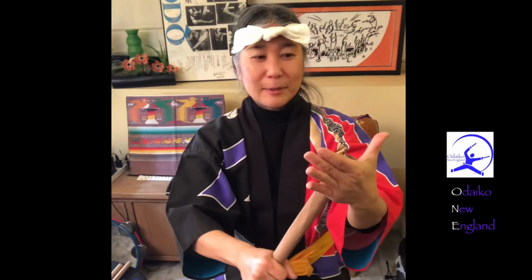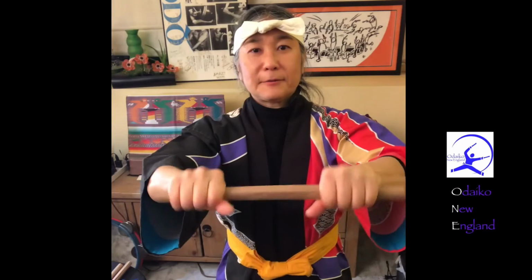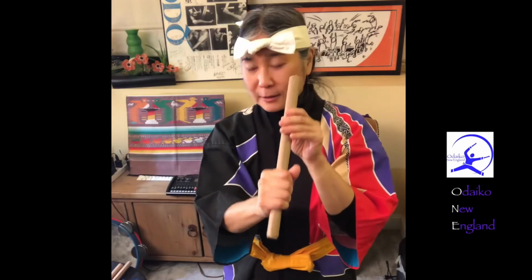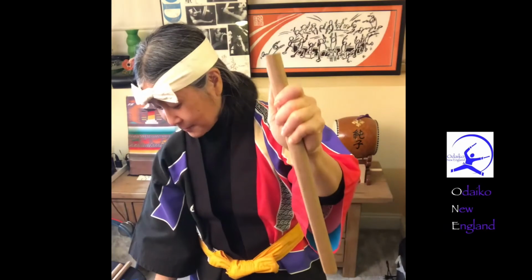Okay, all right. So you just want to test it out. Make sure it's not too floppy or loosely rolled, because if it is, then it'll just bend right away. So we want it to be somewhat stiff. And in order to make it stiff, you do need to roll it tightly.